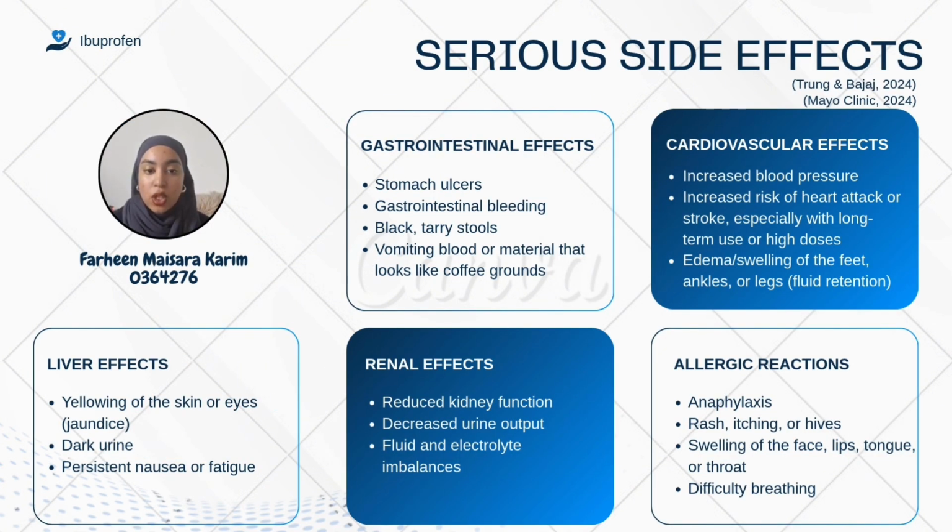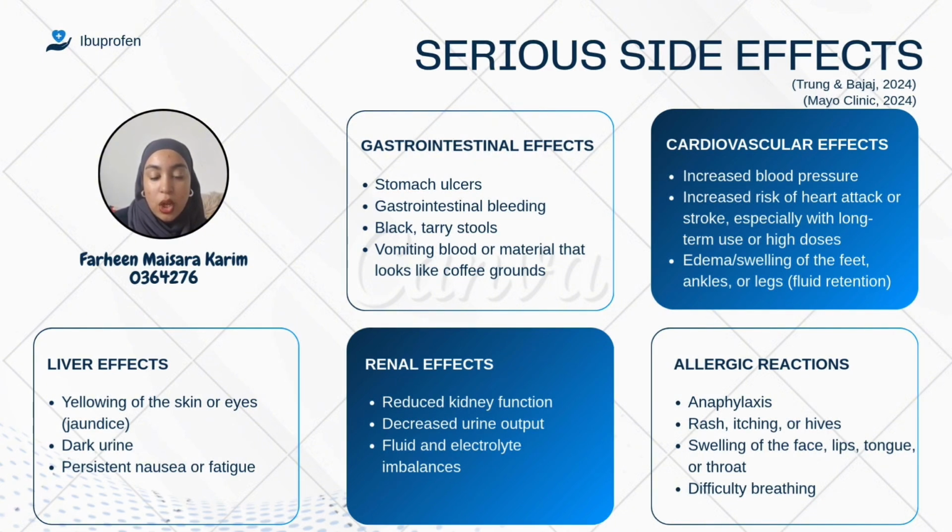An individual should stop taking ibuprofen and seek immediate medical care if they experience any of the following. Gastrointestinal effects. Ibuprofen can irritate the stomach lining, causing indigestion, nausea, abdominal pain, gastritis, or stomach ulcers. Long-term use may increase the risk of gastrointestinal bleeding. Severe stomach irritation can lead to ulcers and bleeding, which may present as black tarry stools or vomiting blood. This risk is higher in older adults and those with a history of ulcers.